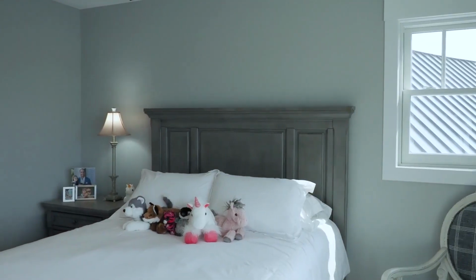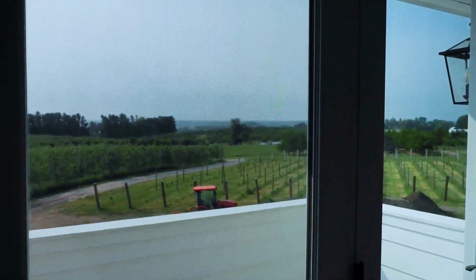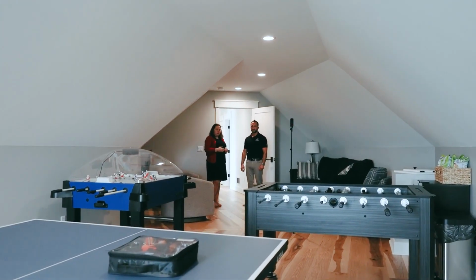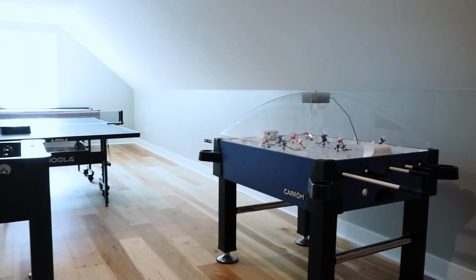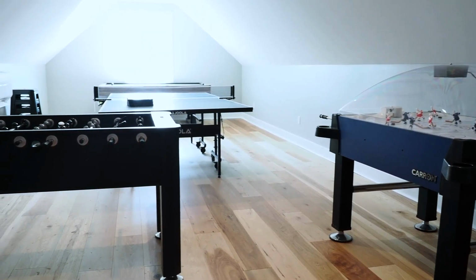down and over to the super masculine kitchen. Then we head here to a Jack and Jill setup shared between these two bedrooms. Lots of natural light, has its own private balcony for sunrises. So upstairs above the garage, we have this bonus room. They all beeline for it. They make all their noise up here and they leave the adults downstairs at peace to enjoy our Yuba Vineyards wine.